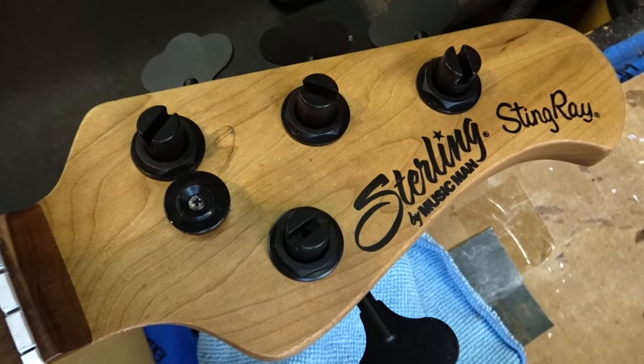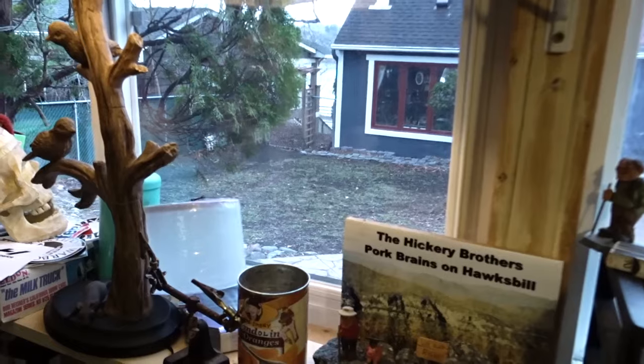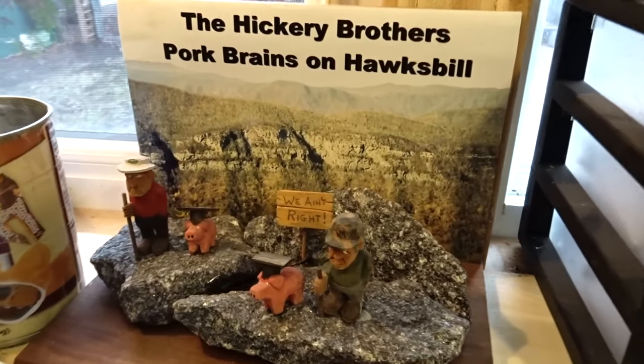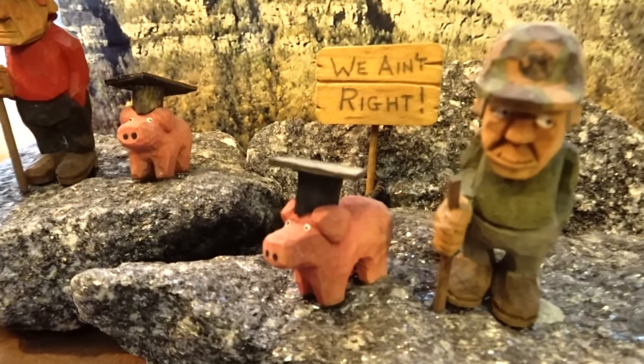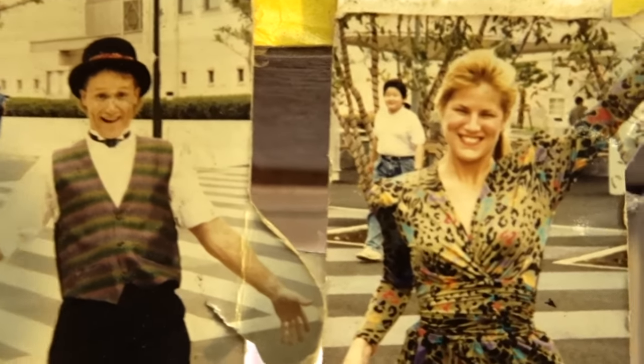Doing this on my Sterling Stingray Ray34. Little morning coffee. Looking pretty nice outside today. That's me and Meg in Japan back in 1989, doing some gigs.